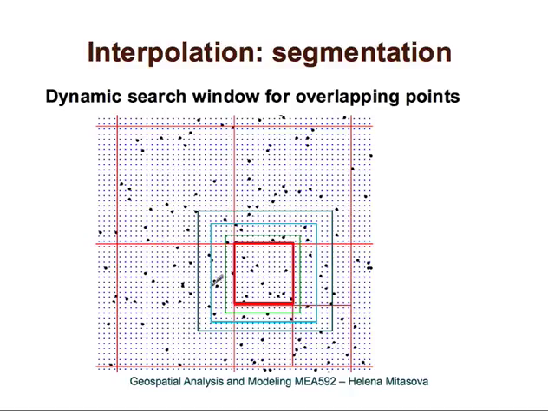And then the interpolation is performed using these points plus the points in this neighborhood. And again, we search until we get enough points to ensure smooth interpolation. And you can see that in this case, we can really interpolate at much higher resolutions because we are using a single interpolation method for a larger area, not just for each of these points.